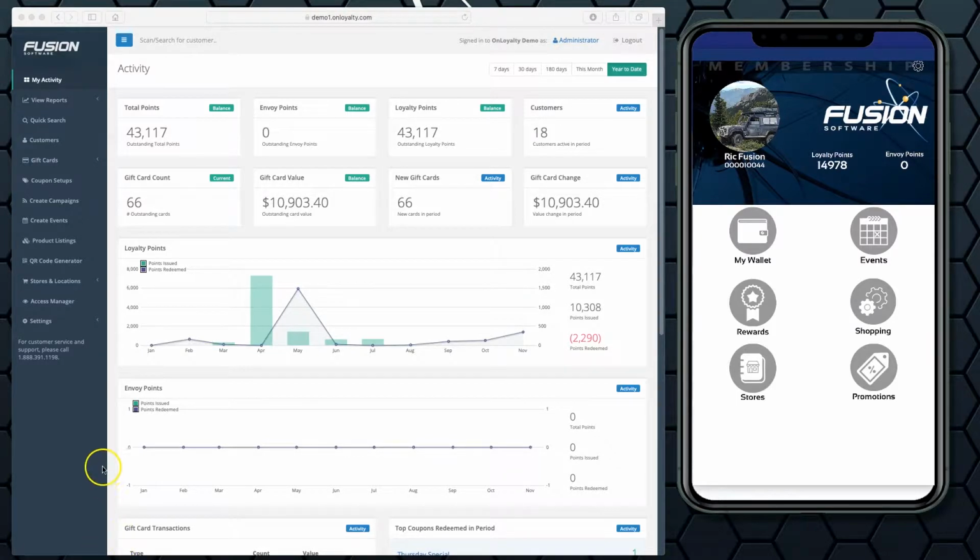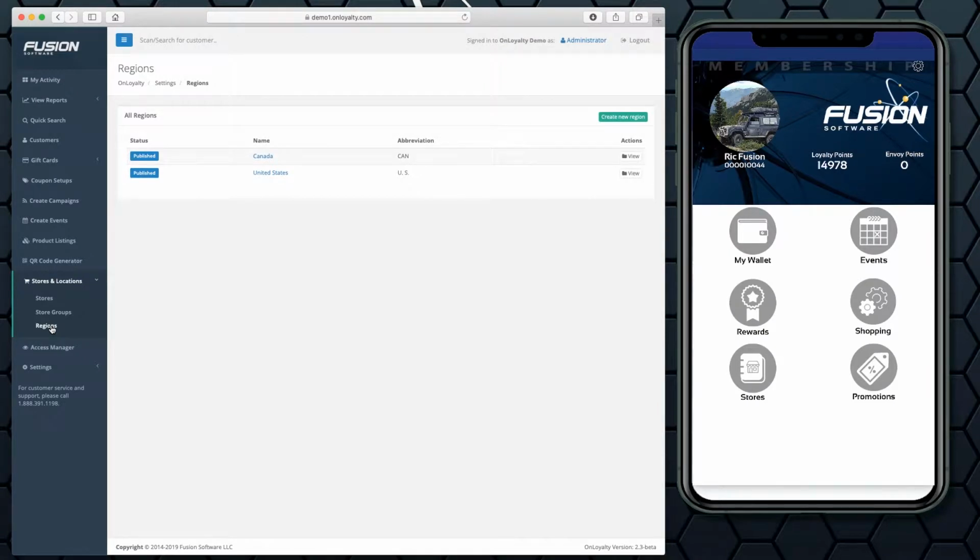In this particular case, we are going to be talking about stores and locations. This is a very important setting, and one that we recommend is one of the first ones that you have completely set up and defined before you actually start populating your platform. The reason for this is because it gives you the option of how to organize your market regions in the platform. This particular case is already showing two different regions, United States and Canada, thinking that the company is operating in both countries.